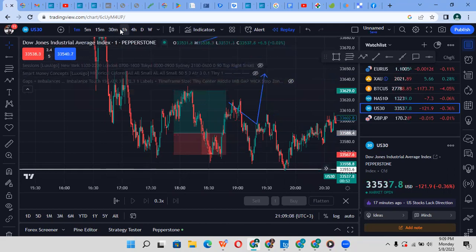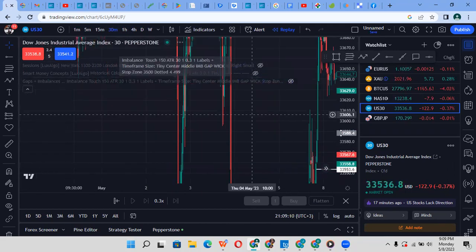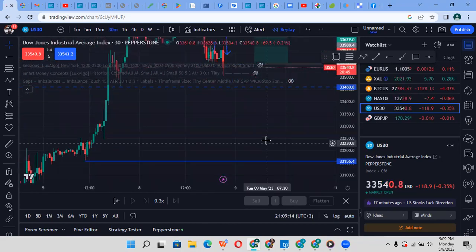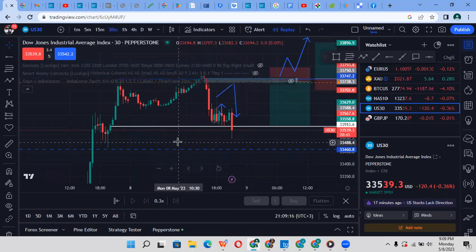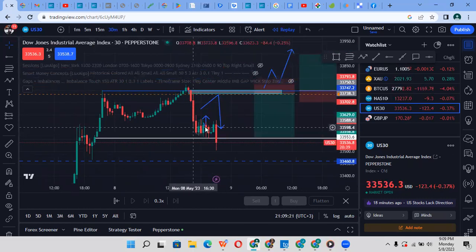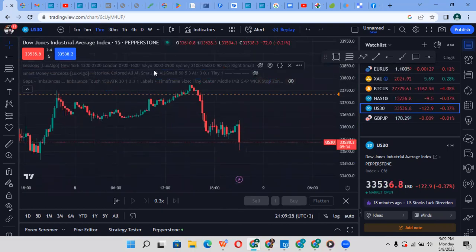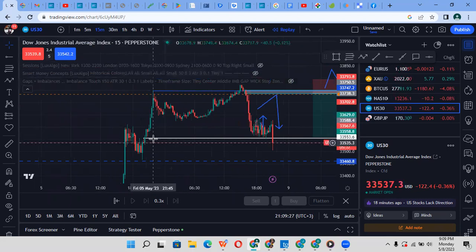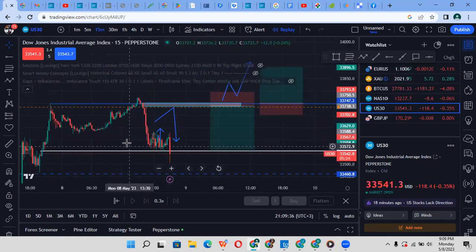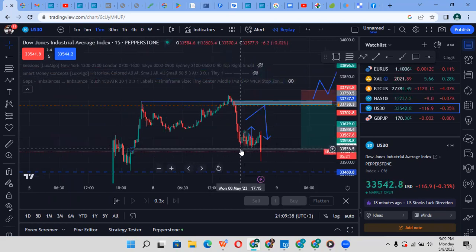Let me close. This is what I had seen. We go to the 30 minutes time frame. Okay, you're able to see that US30 was actually on a very strong level. This was a demand zone, which was an M15 demand zone that actually caused this push. So prices had come back to this M15 demand zone.